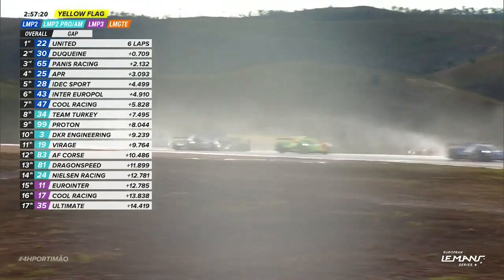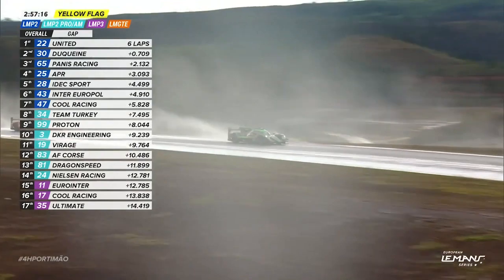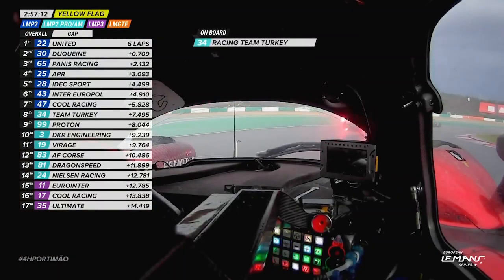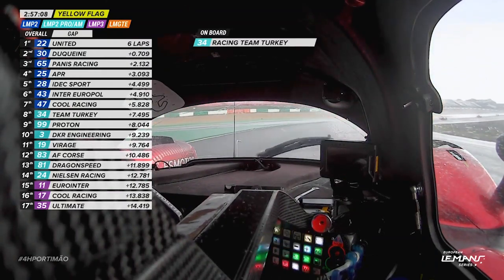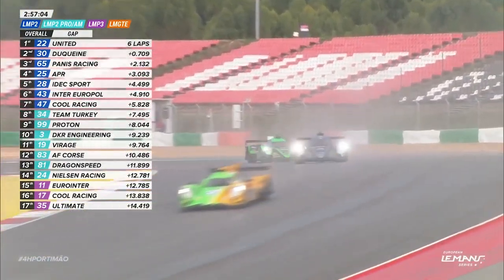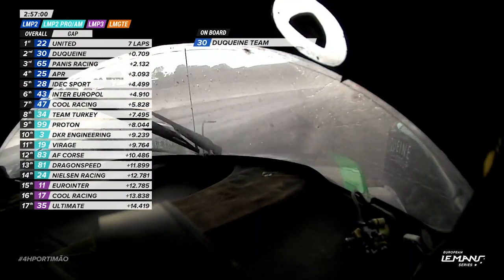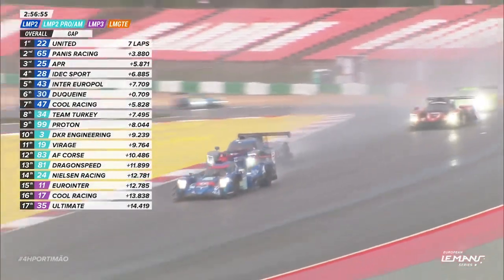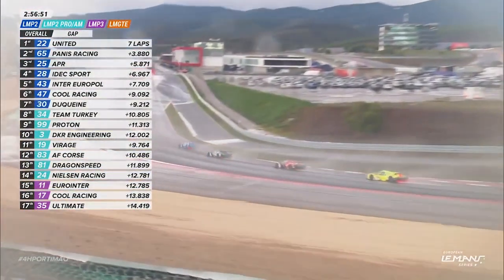Quite a melee in LMP3 as well, and now the Duquesne car with a bizarre line through turn 13 for hit-starting driver Rene Binder. These are testing times to find out precisely where any of the grip is. Phil Hansen with a moment on his first run into the hairpin — at least he controlled that. Three abreast for a time. And Rene Binder has lost one, two, three, four — make that five places now as he slips back to seventh position.